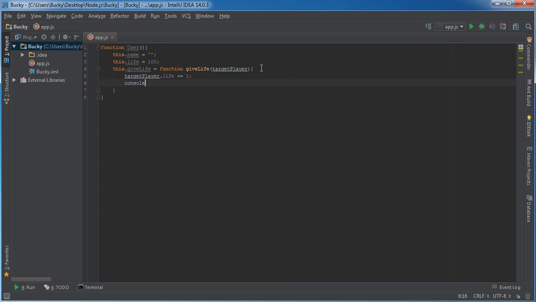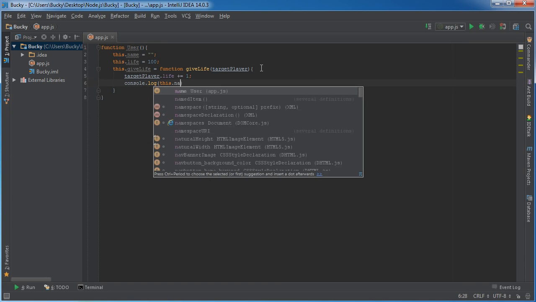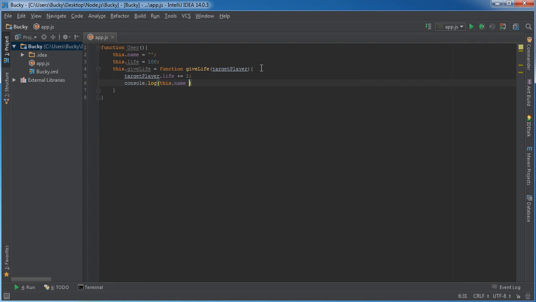And might as well just print something out. console.log, after I give a life to Wendy, I'll say Bucky gave 1 life to Wendy. So of course this.name would be whatever called this function, which in this case would be Bucky.